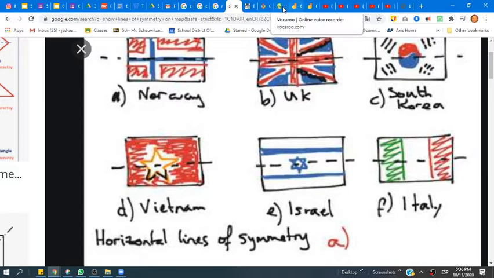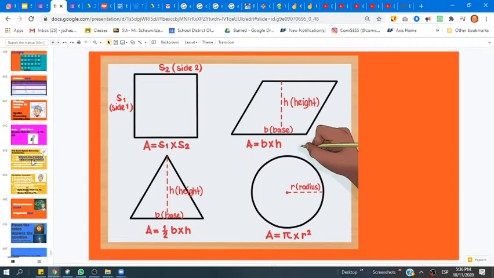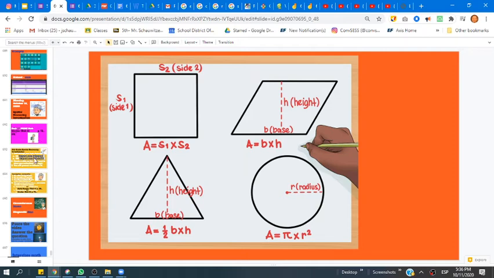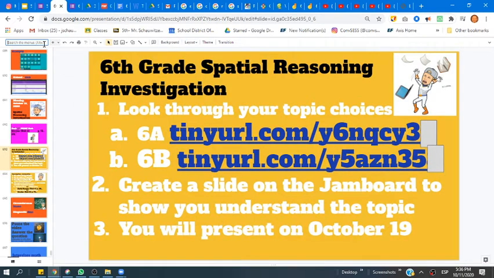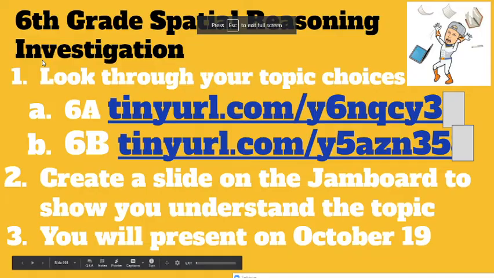And what I'm going to have you do, boys and girls, is make your own investigation. Inside of the presentation for today, I'm going to share with you a link. Let me put this a little bit bigger on the screen. Teacher Julia is going to share with you a link for you to get into what's called a Jamboard. The first direction you're going to need to do is on the screen. It says, look through the topic choices. I just said a whole bunch of them, right?